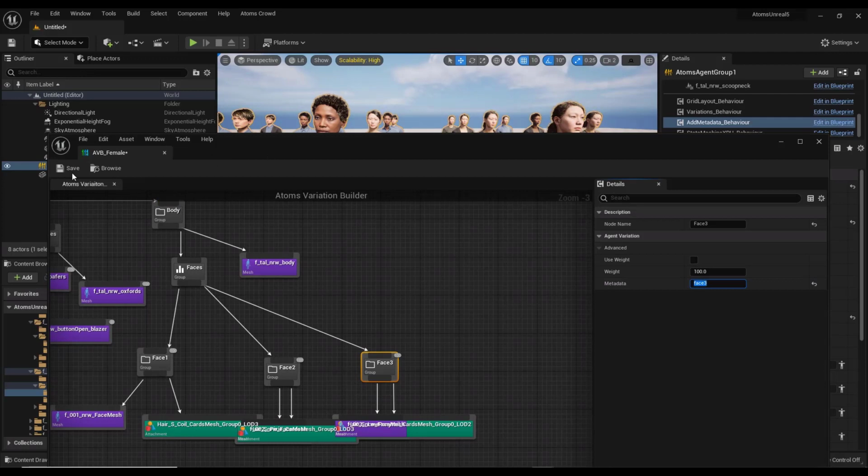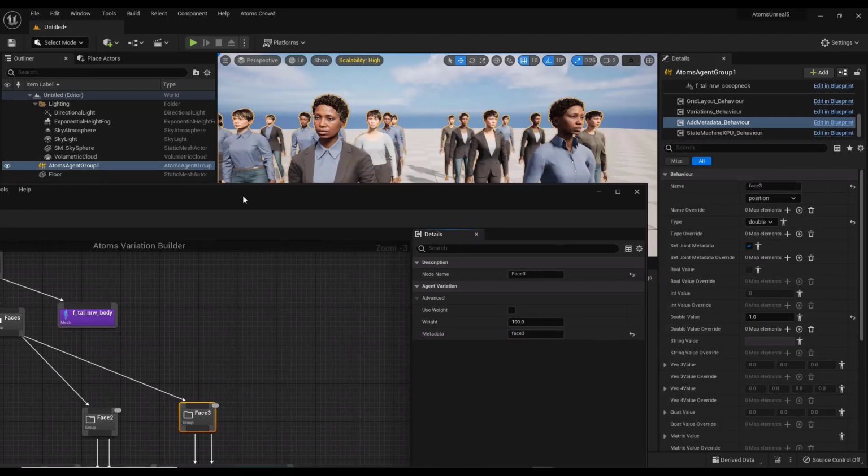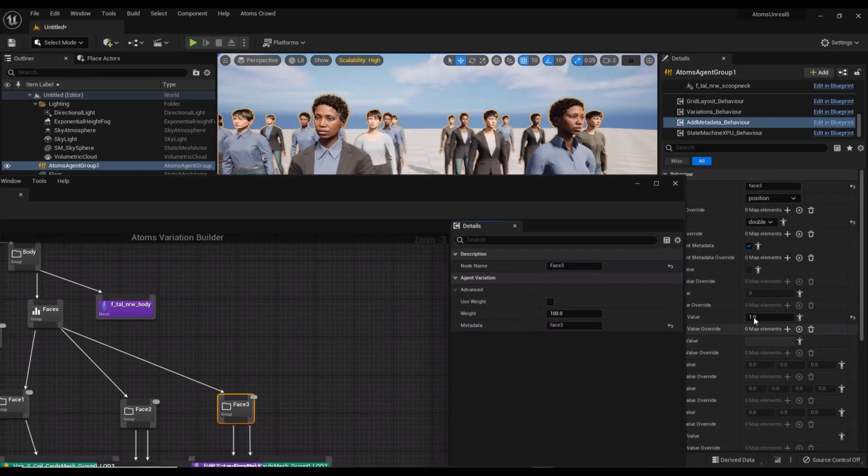Sorry, not 1 but 100, you see that it automatically changes. So you can control the weights using metadata instead of using the static value here.